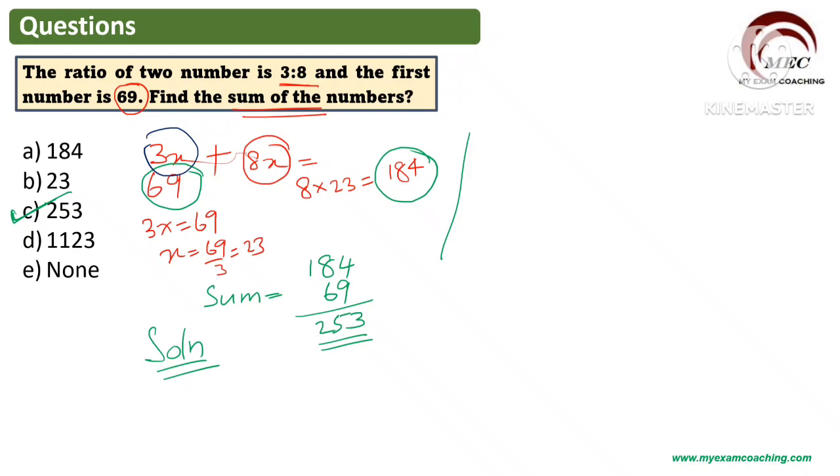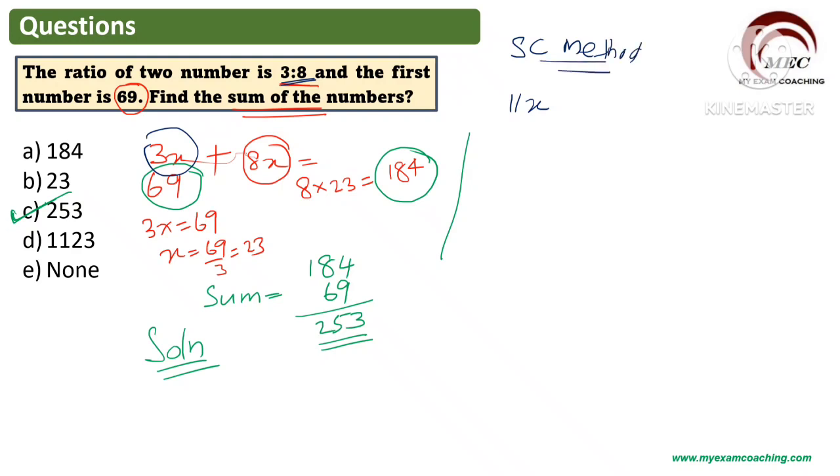From here, what you have to do is, we have seen 3x and 8x. Now I will tell you what is the shortcut method. Here 3x and here 8x. So total we have 11x. So understand the shortcut method. Now I am telling you what is the shortcut method. So shortcut method, you have to use this way.